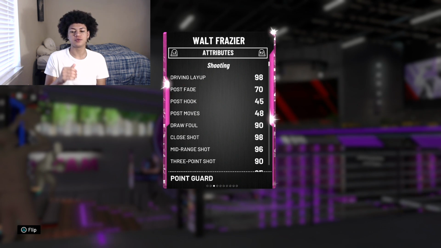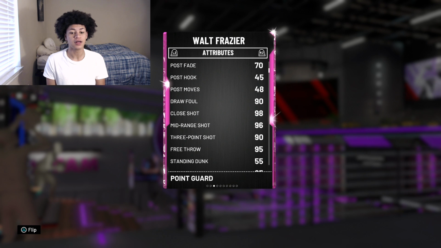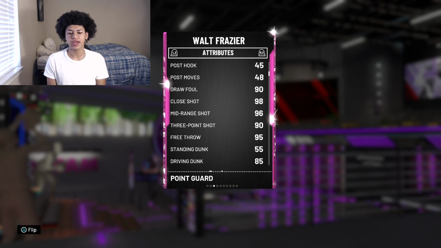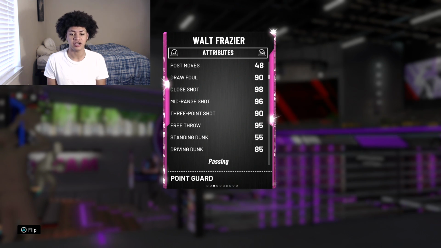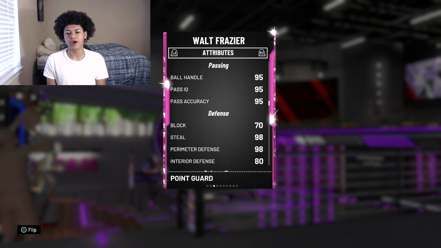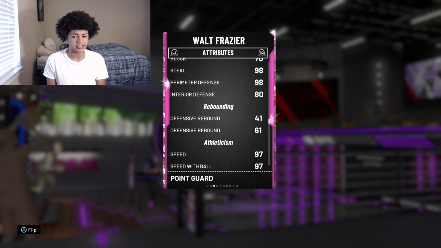Taking a look at the attributes for this card, 2K gave him a 98 driving layup, 90 draw foul, 98 close shot, 96 mid-range, 93 three-pointer, 95 free throw, and an 85 driving dunk. Offensively, he looks like a complete stud. 2K also gave him a 95 ball handle, which is very solid, as well as a 95 passing accuracy, as well as a 70 block, 98 steal, 98 perimeter defense, and an 80 interior defense.